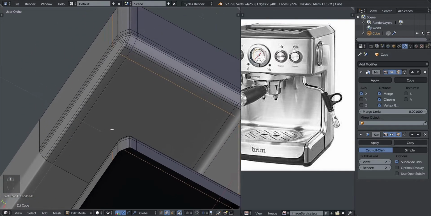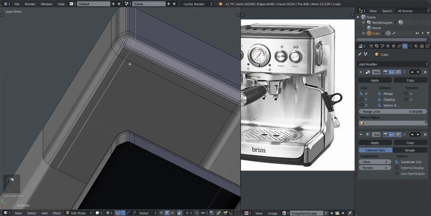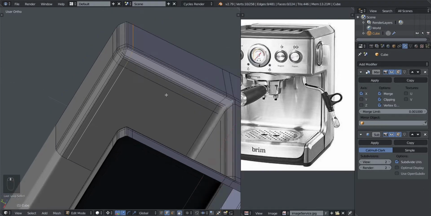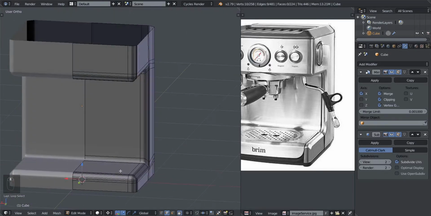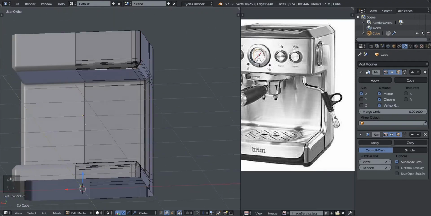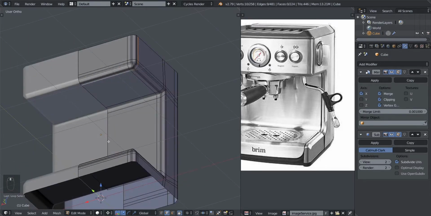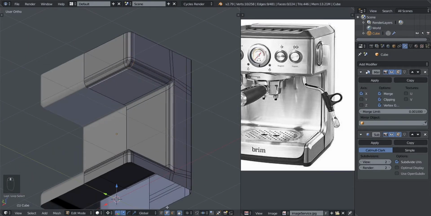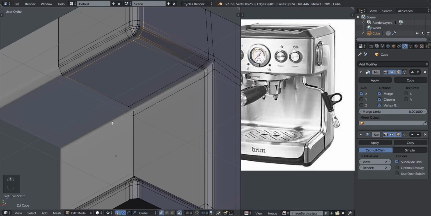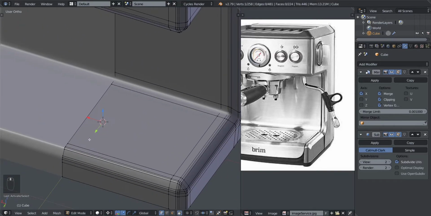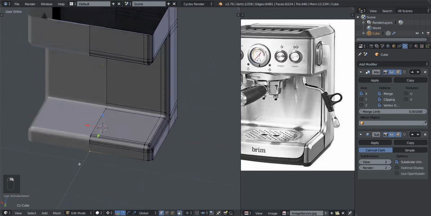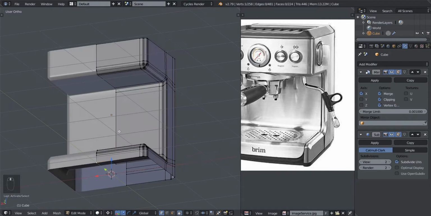So we've already added in one here, so we don't need to add in another one. That is what we're going to use to cut out the hole. So what we're going to do now is to select all the vertices in the middle here and delete them in order to achieve what we're looking for. So go back to vertex select mode, select the vertices we're going to delete, that is these vertices all the way to the bottom here. So we're going to select all of them at once.